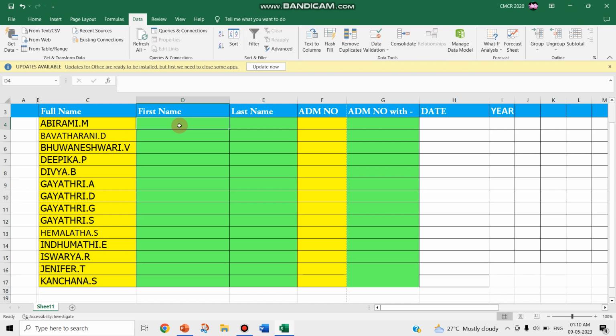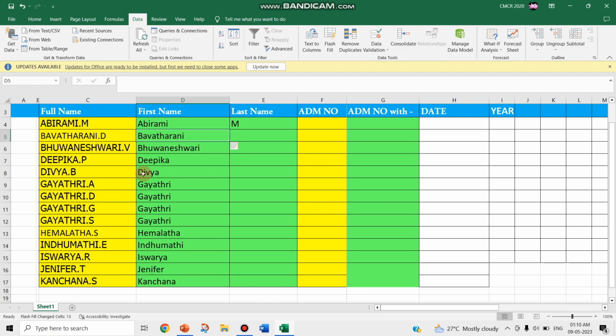So if I am giving it in proper case, for example, assume the first letter is in caps, and here also M, I am pressing Control and E. Now you can find only the first characters: Abhirami, Bhavadharani, Bhuvaneshwari, A, B, D. Each and every first character in this column stands as the proper case letters, and in the next column you can find the next cell.